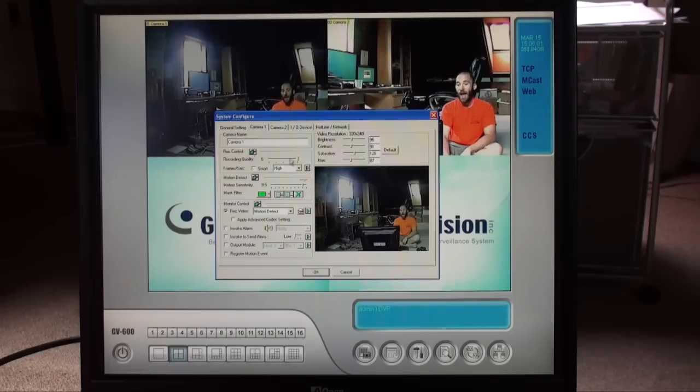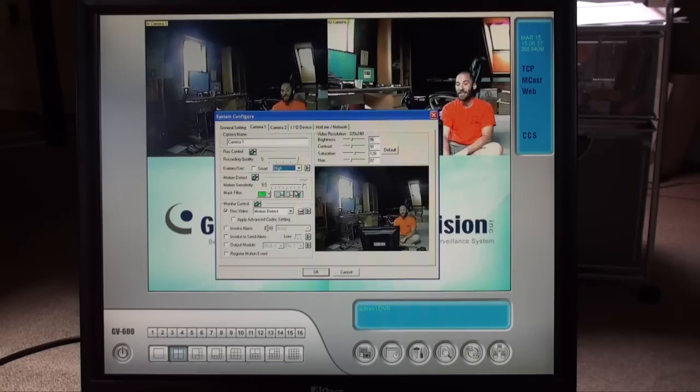Then we can set the recording quality. How high a quality do I want for recording this video? If this video is simply looking out over a huge parking lot and all I want to see is if a blob comes in and goes out, or if a car comes in or goes out, I could use a very low recording quality, maybe 1. If I need to capture faces so I can use it in court later, I may put it at a recording quality of high. Frame rate per second, high or low. Then you come down here and you do motion detect.